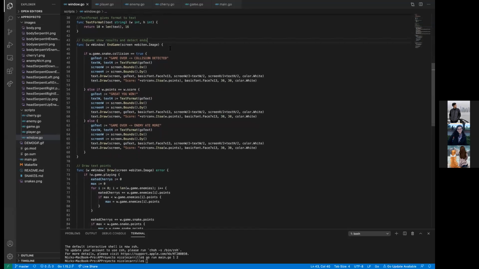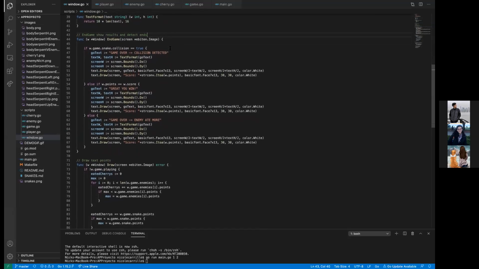And the endgame method is a method that, when the game is over, depends on whether you win or you lose. You can see if you lost by a collision or because the enemy ate more cherries than you.